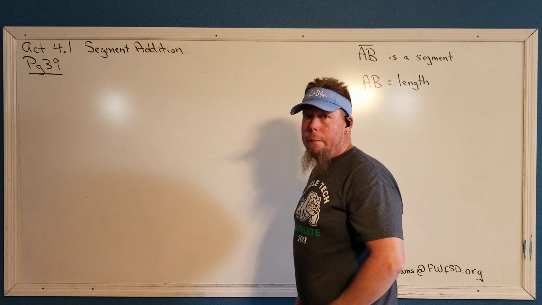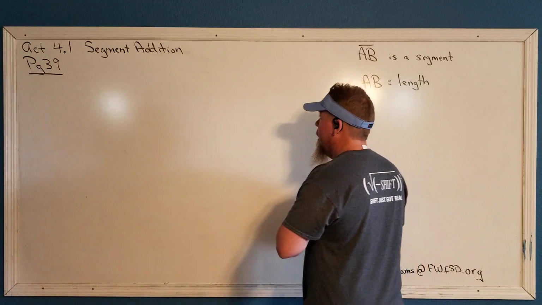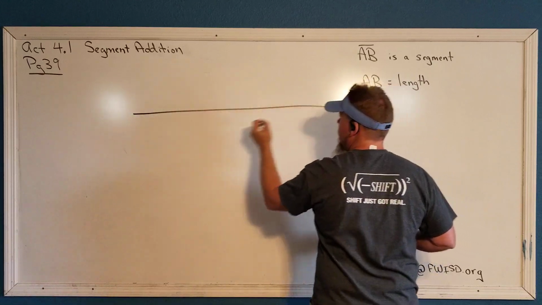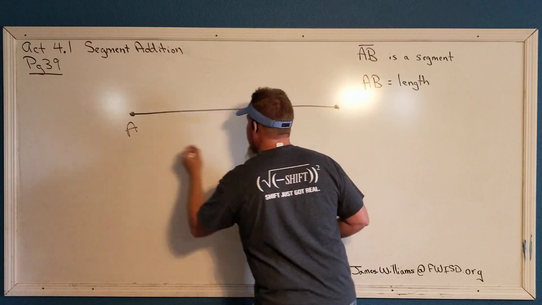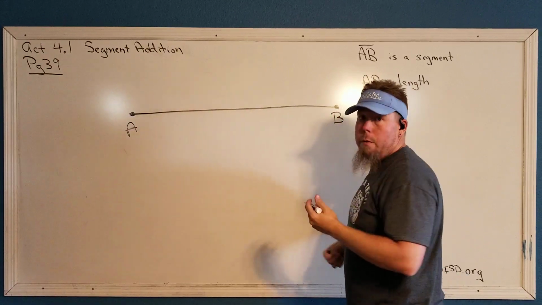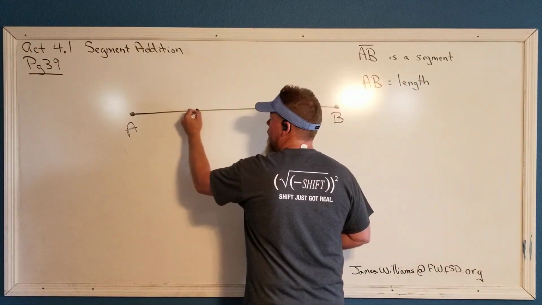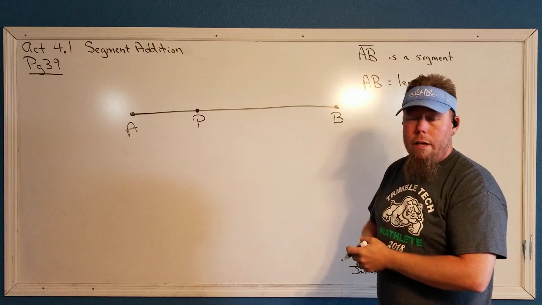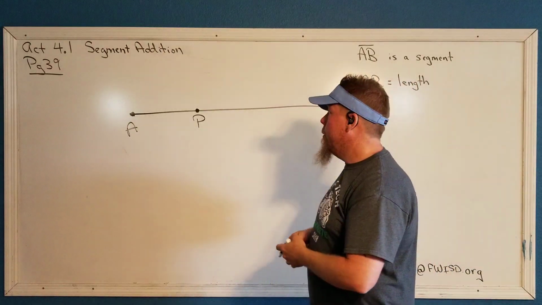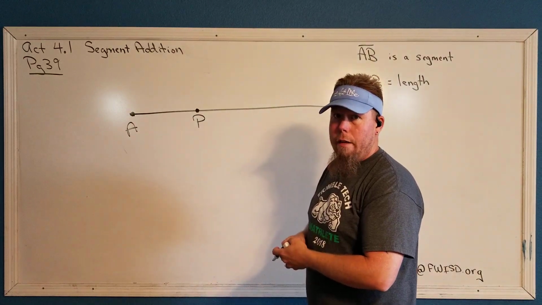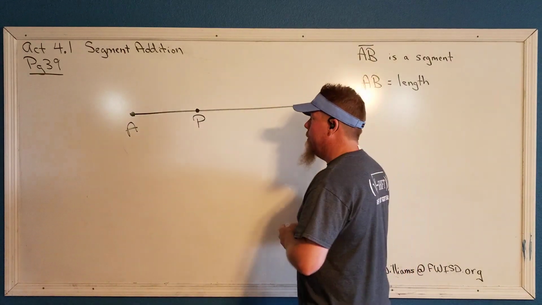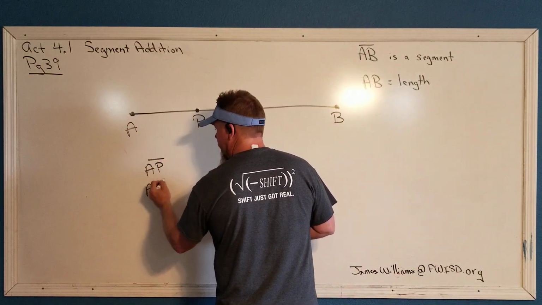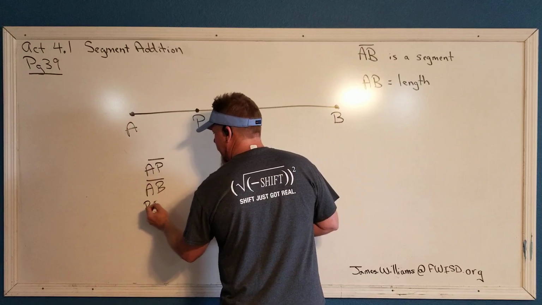I'm simply going to draw a segment up here, which you could do on your sheet of paper or at home. Not a big deal, but we're going to draw a segment. So we're going to label our segment. We're going to put point A down here at this end. We're going to put point B at this end. All right, and then we're going to pick anywhere on this line, some random spot, right there, and I'm going to put another point. I'm going to call that point P. Doesn't matter what the letter is, it's just signifying a point. Keep in mind from earlier in the summer, you learned that when you're labeling things, every point gets a capital letter, okay? And segments take 2 letters. So we're going to have 3 segments here. We have segment AP, we have segment AB, and we have segment PB, okay?